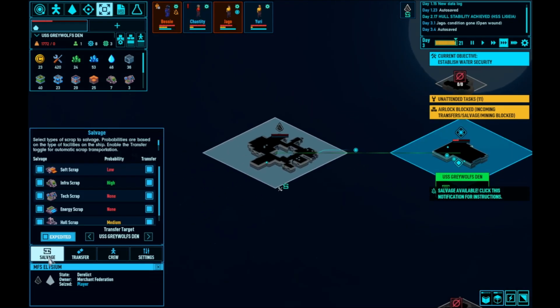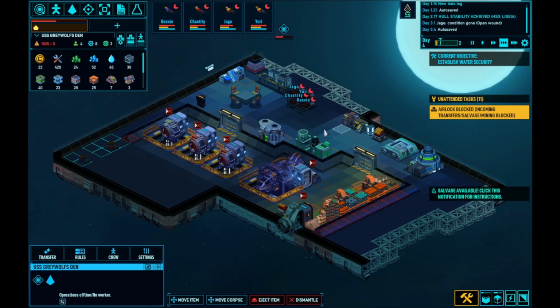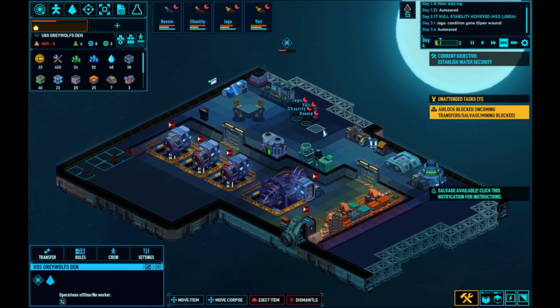Let's check out how things are going. I've got all the tech and energy scrap off, so that's good. I'm moving it up pretty quickly. I'm getting some sleep. Still got plenty of everything so far. We got plenty of food. Do need to get our other 2 people, Chastity and Bessie, armed, of course, just in case we get boarded, which I have not seen happen yet this early in the game.